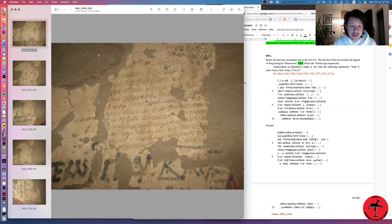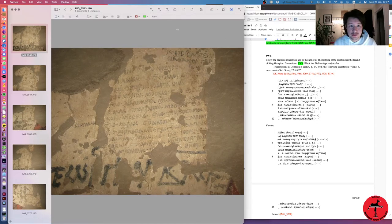But what we are interested in is this inscription right here. And it seems the inscription even continues here. So we'll see if this is actually the case, so that the inscription would run like this. This then suggests that the edge of our inscription, what we're missing, would basically run like this, right? So we have this entire part here where we expect inscription, and that's missing. And as you can see, that is indicated here.